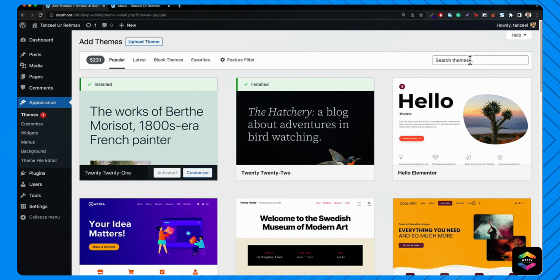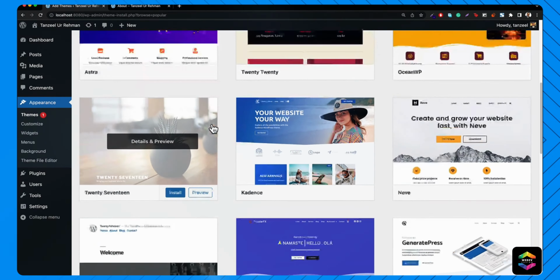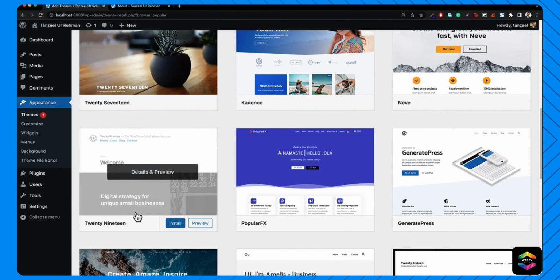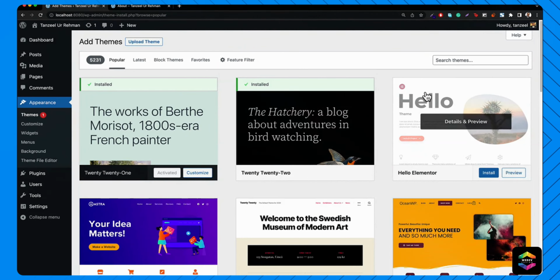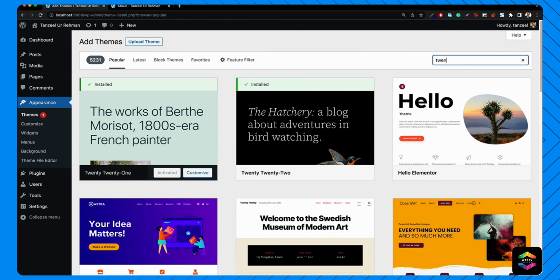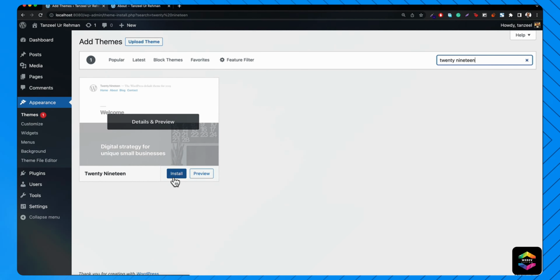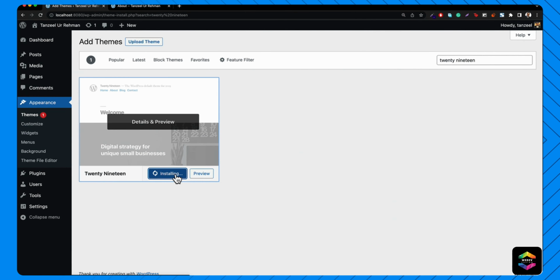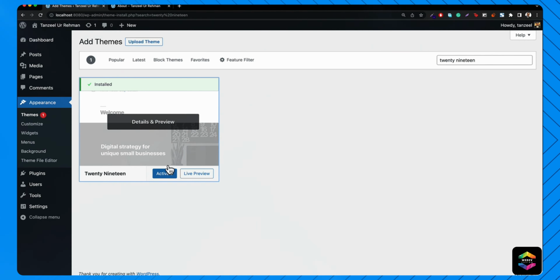So what you have to do is to either search for 2019, or you can go down and you should see the 2019 over here. So if you do not see this, what you can do is search for 2019. And then you have to click on install, and then this theme is going to be installed on the website. So once this theme gets installed, now you have to click on activate.